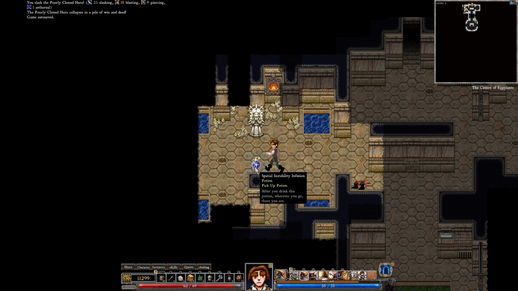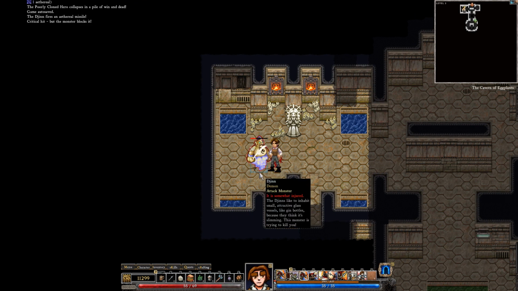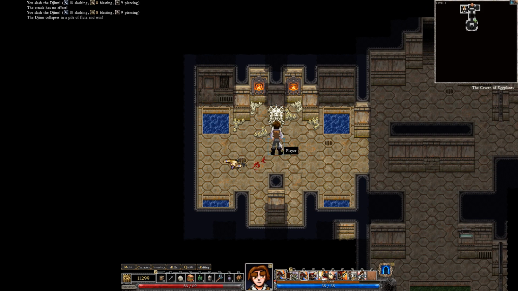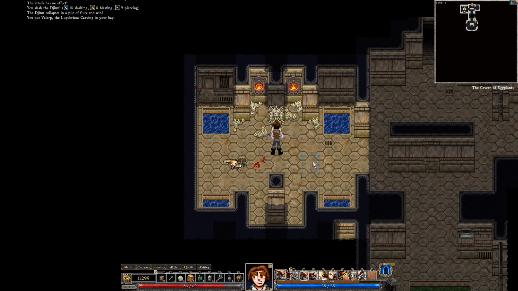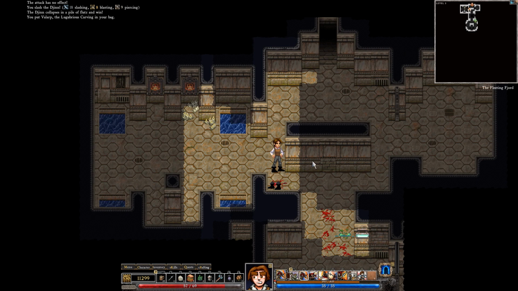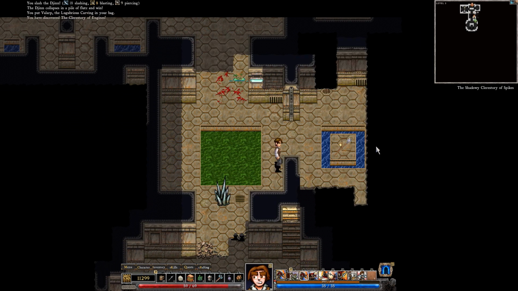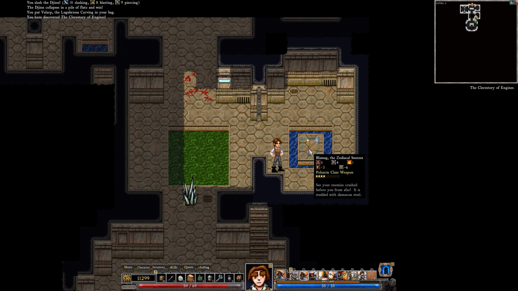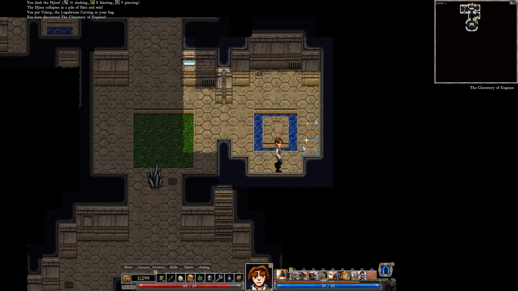Dagger. Ah, come on. There we go. You must use the item, voila. And the monolith. Monolith. Alright. Do I have the item with me? Can I have it? Yes! Awesome.